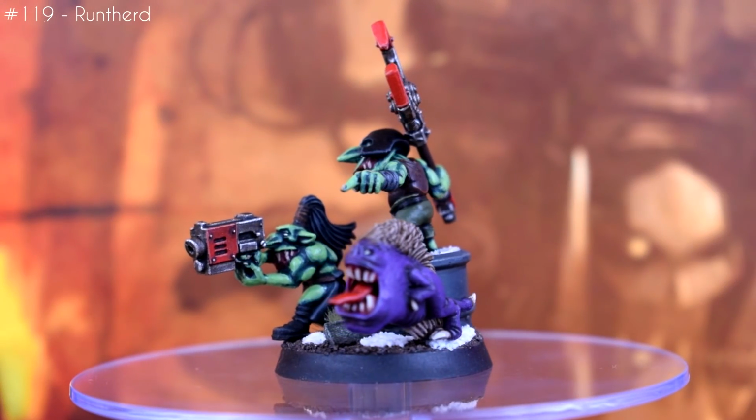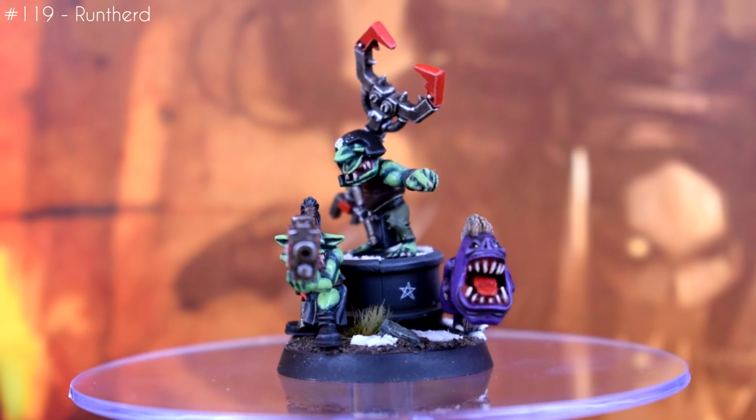Hello. So, whilst 2020 was, to use the technical term, a load of old piss, I did paint a lot of models during it, and the last couple of months were no exception, so let's not dawdle around and get right into it. First up, we have another runt herd for my Rebel Grots, and I'm pretty happy with it.